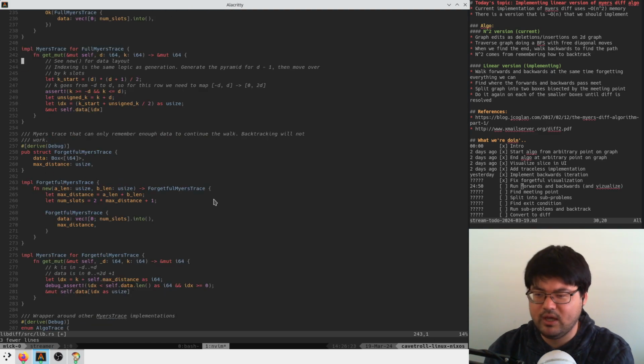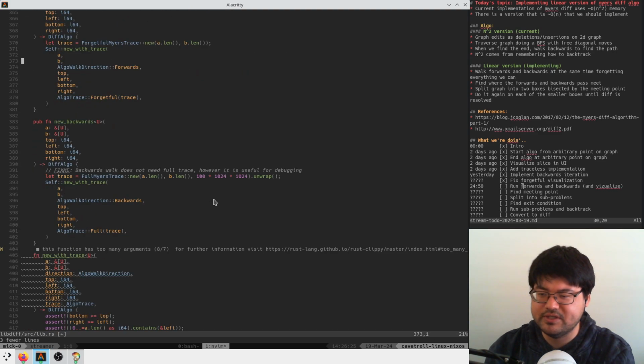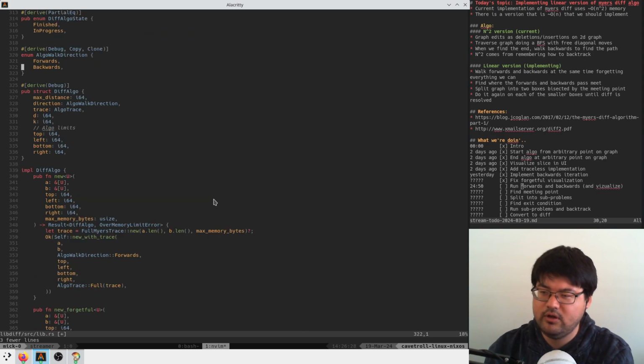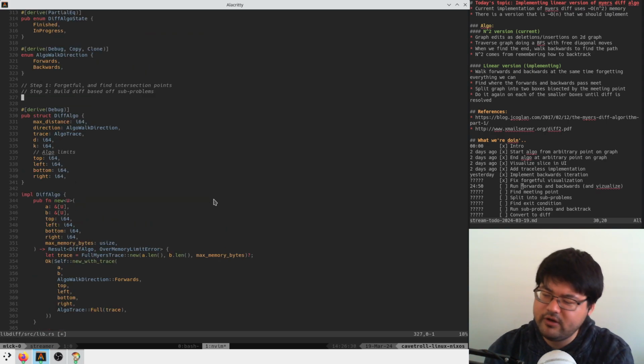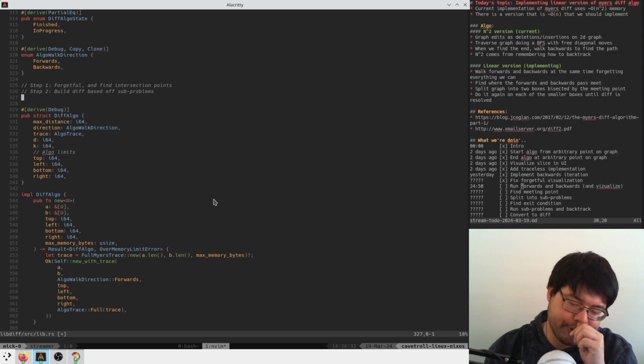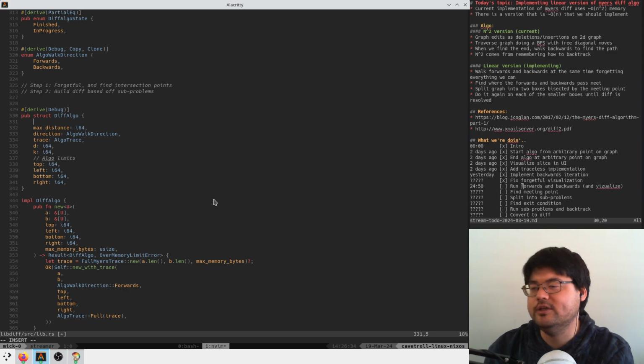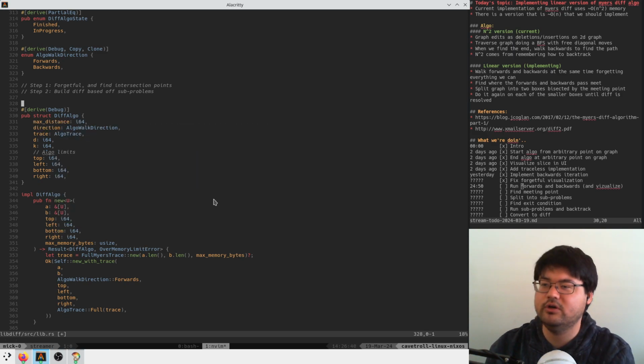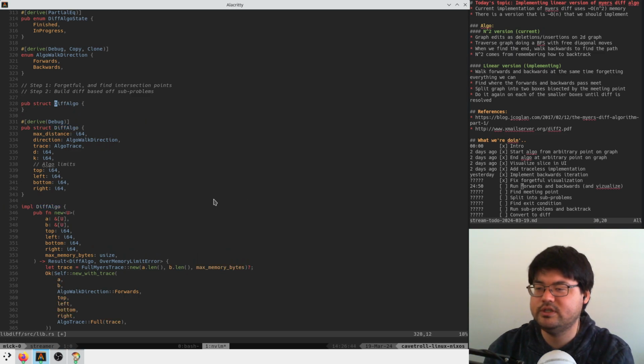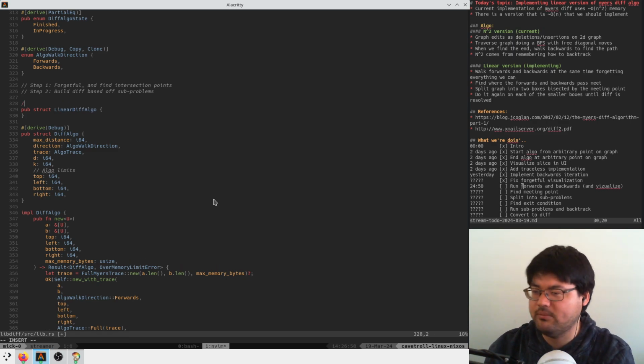And just for the time being, I would like to leave the existing usage of diff-algo as completely valid. So there's two options here. One is we could add a linear mode to this guy. But I think I don't want to do that. I think what I want to do is create a new thing that is like linear diff-algo or something. I don't know. We might come back to this. Fix me, maybe merge with diff-algo.